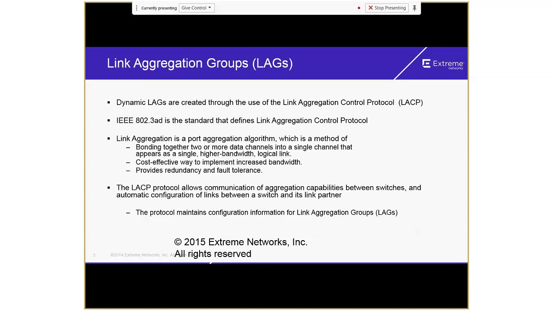When you say Link Aggregation Control Protocol, that is the dynamic version of the LAG. Basically, when we say LAG, we're just bundling a few ports together so that there's more redundancy and more bandwidth. We'll see what the benefits of using LAG are.